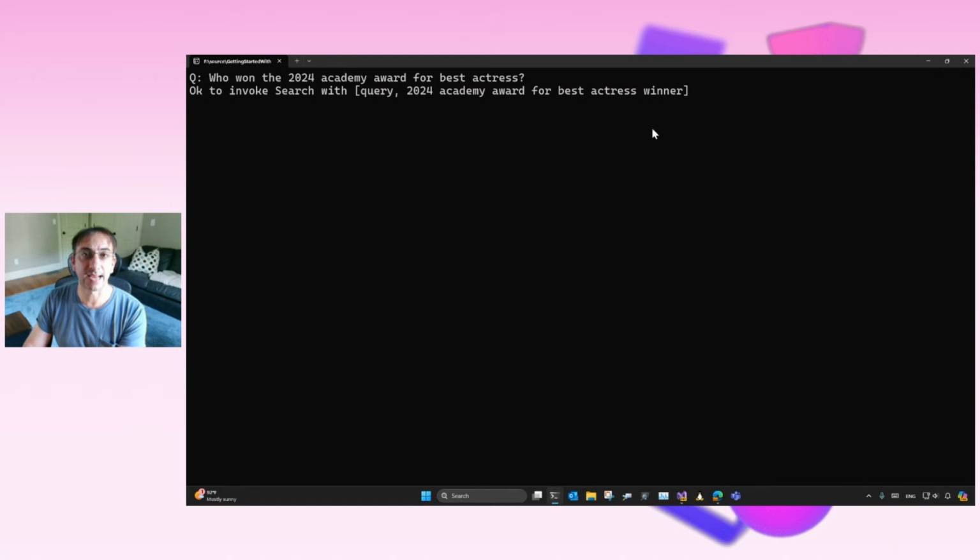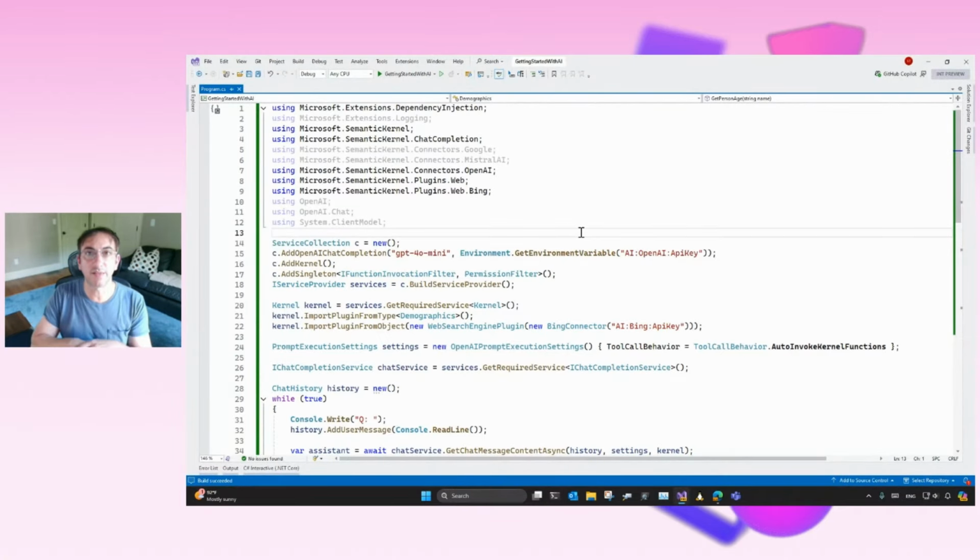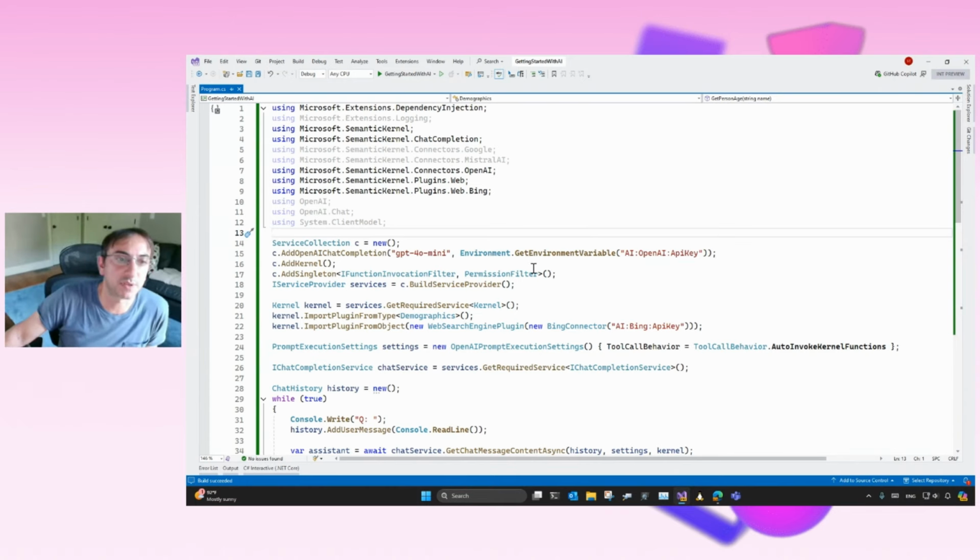Is this okay? And I could say, yeah, sure, go ahead. Or I could say no, and it basically gets denied. And it's trying one more time, and the model gives up. It says, you know what, I wasn't able to do what I wanted to do. I'm done. And so you can very easily plug in this functionality in one place and have it apply pervasively throughout the rest of your application.